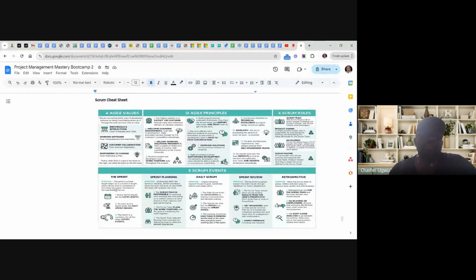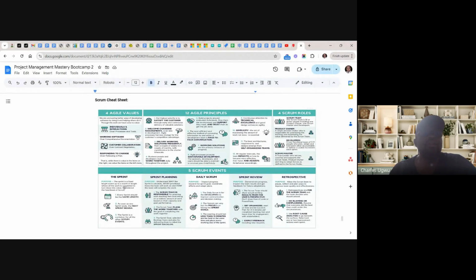So it has to be between 1 week and 1 month. That is the time frame, and within that, they have to complete a set of requirements they selected. That is, turn the idea into value. That is the main thing. The requirement is an idea, and they have to turn it into value.